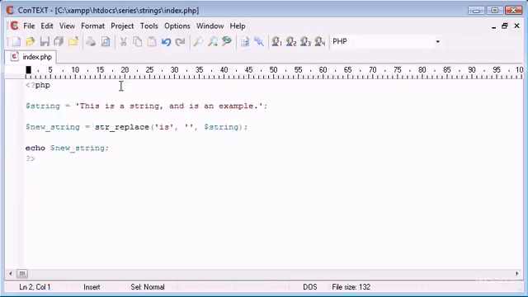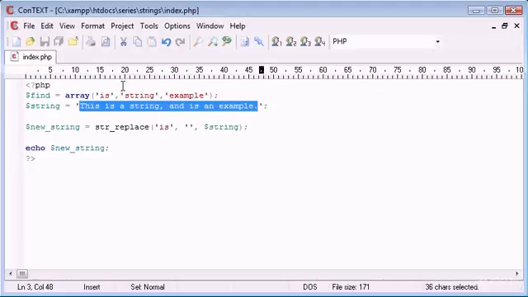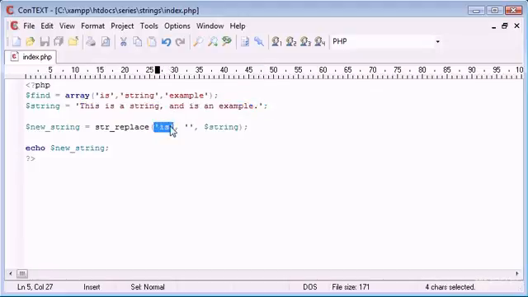If you've already looked at arrays, you'll know what arrays are, how they work, and what their uses are. This is a really useful way to replace many. So we're going to create a variable called find, and we're going to make this an array. Inside here we're going to create a few values of this array that we want to replace. I'm going to choose 3: "is", "string", and "example". I want all these words to be taken out of here or replaced with something else. We've already selected the value "is", but simply I could just put find in there.